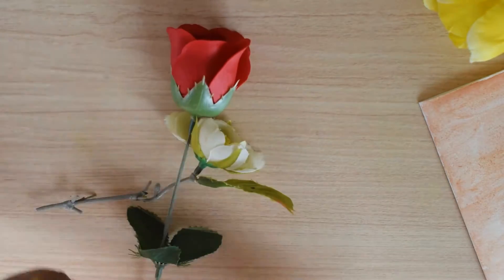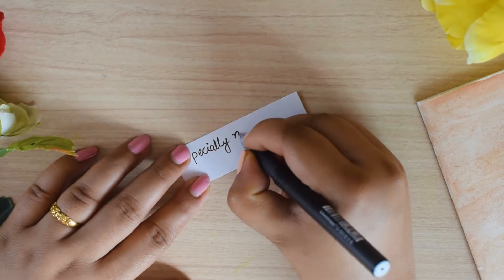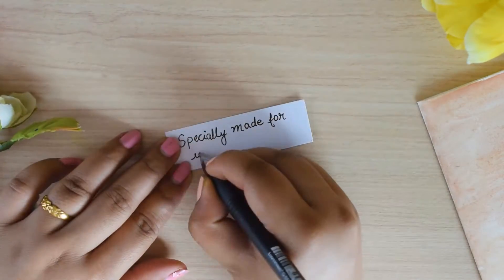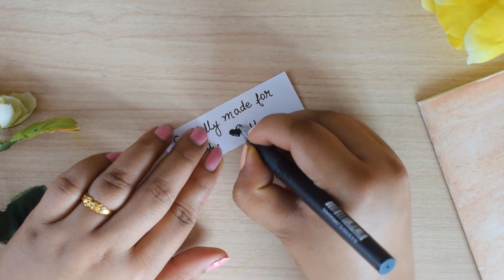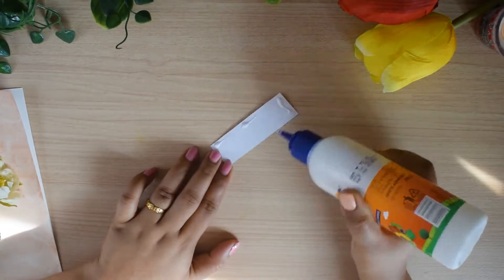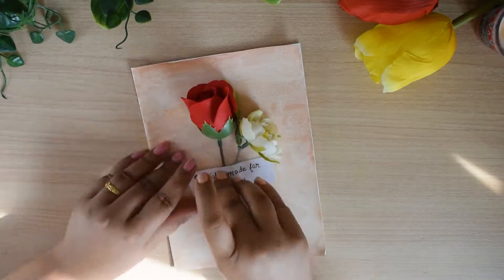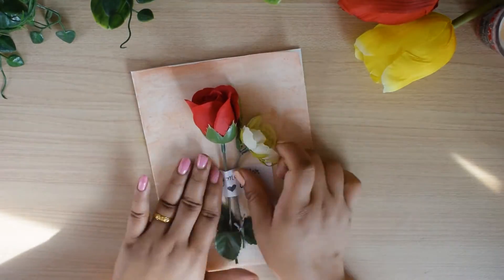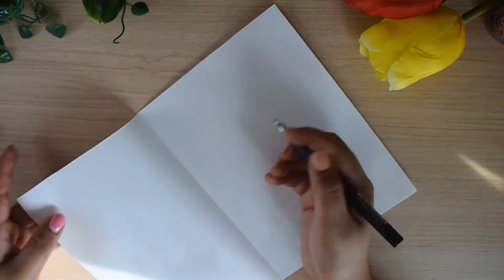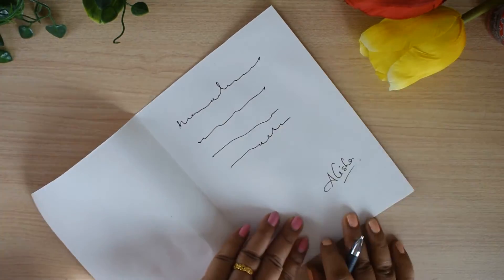After that I need some artificial flowers. You can remove them from the branches, and take a small piece of paper. I am writing a small message on it with the marker, and I will take the card and arrange the flowers in the middle and place the message on it. You can use Fevicol or hot glue. And if you want you can write a letter inside — the way I am writing a fake letter.